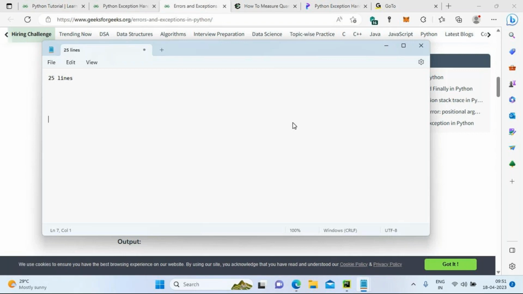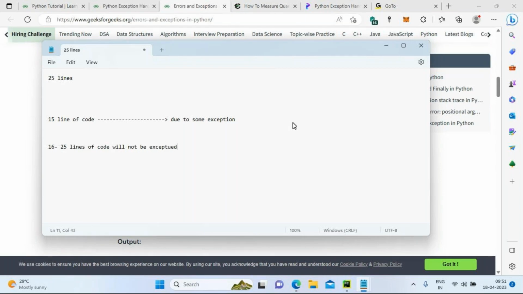What will happen if in the 15th line there is an exception? The remaining lines, 16 to 25, will not be executed.